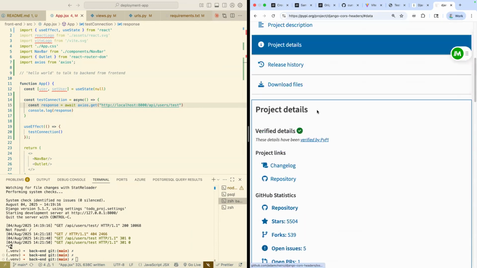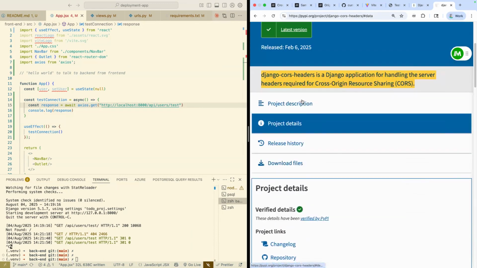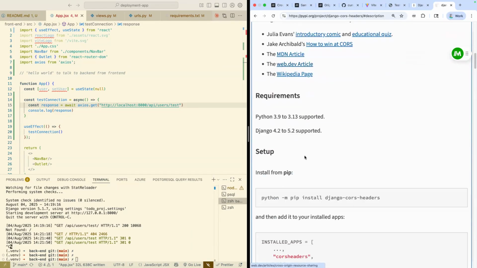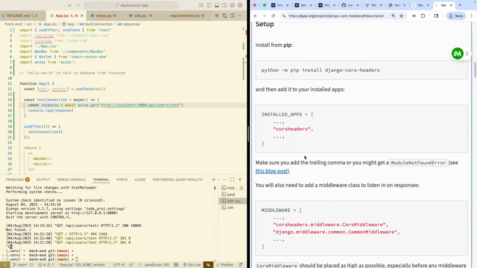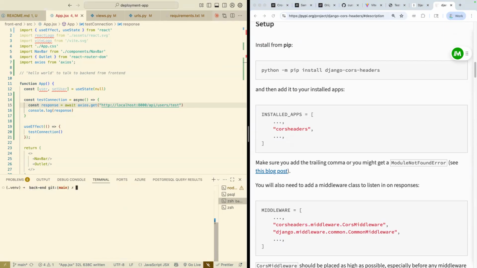I was hoping to maybe go to their README, but that's okay. We can see here the setup is pretty straightforward. And my virtual environment should be activated. Let me double check real quick. Yep, no, that is definitely the wrong virtual environment. I was opening tons of different shell sessions here.